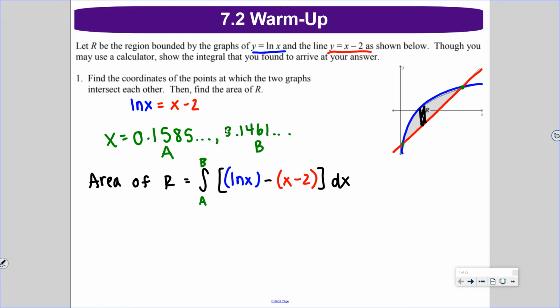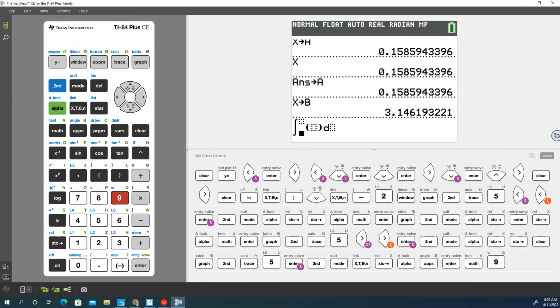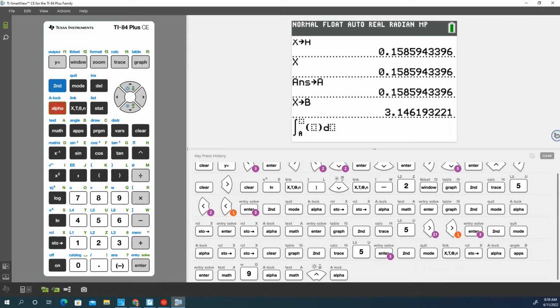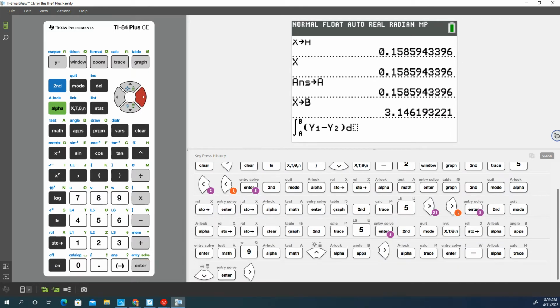And then you can just show the answer, which you're going to do in our calculator. I wouldn't even go any further. Don't even distribute the negative or anything like that. You just have to set up the integral and then let your calculator do the work. So we're going to do math 9. Here we're going to use alpha A and alpha B as our bounds. This is more exact than just typing in those decimals, because it uses the exact value that we got for that point of intersection. Then we do our top minus our bottom, which we have stored in y1 and y2. So y1 minus y2. You don't even have to retype the functions. dx.